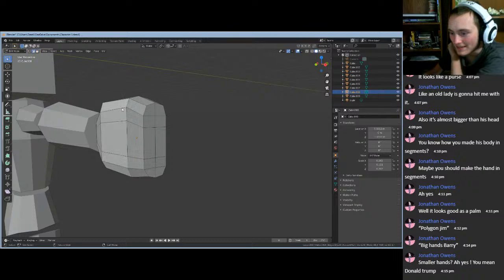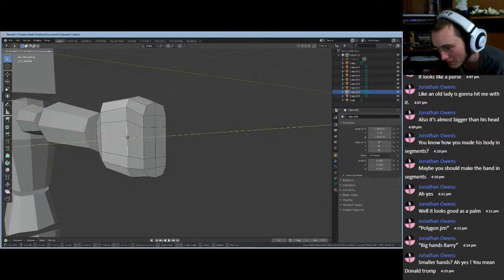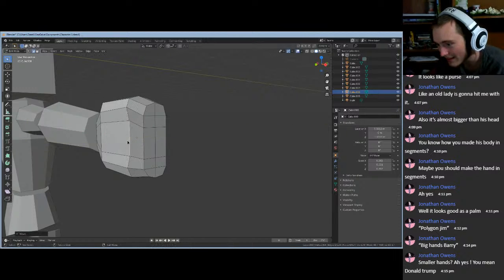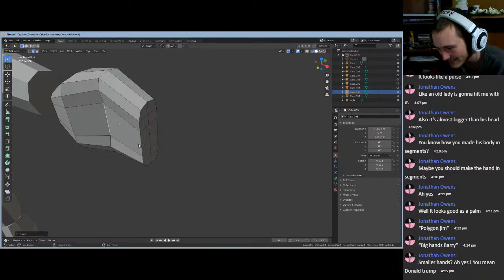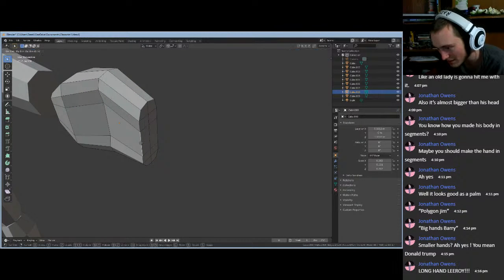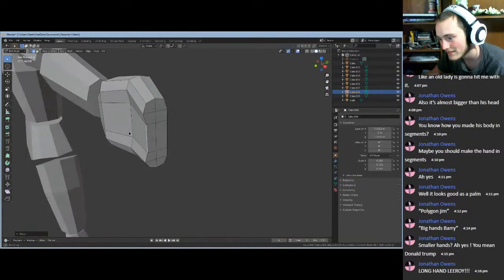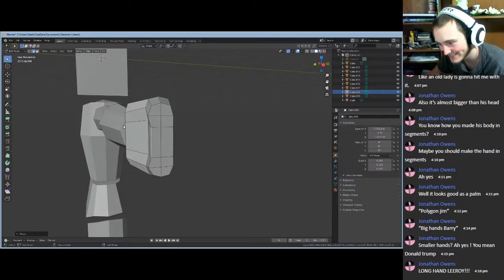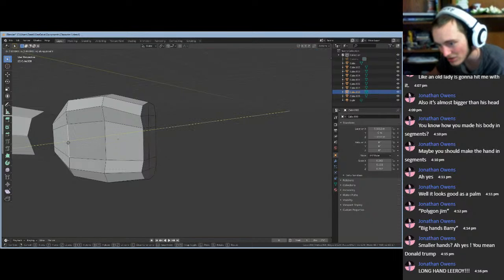Now I'm going to go back to edge, grab this edge, move it in the y direction a little bit, kind of create that indentation of the palm. This one as Leroy Jenkins. So move this in just a little bit.